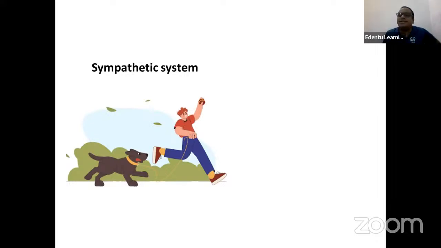So whenever I say sympathetic system, remember 4 dogs running behind a person. The features of the sympathetic system are: blood pressure increases, heartbeat increases, tachycardia, sweating. All the secretions of the body will increase, with tension, anxiety, and vomiting sensation. That is called the sympathetic system being activated.